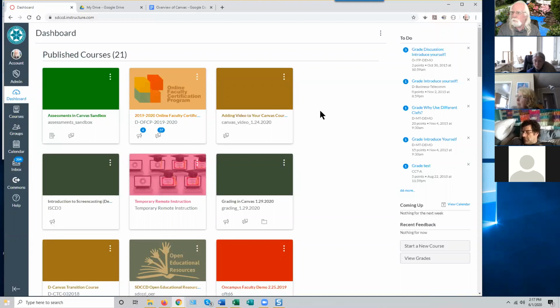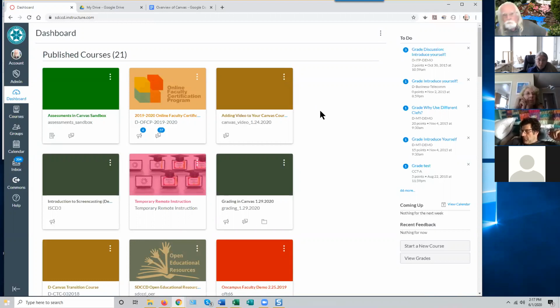Every course has a shell made for it automatically, whether you choose to use it or not. That's up to you, but it's there. And the summer shells, if you're teaching this summer, will be there right now.